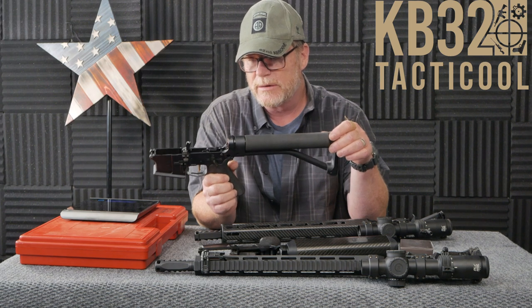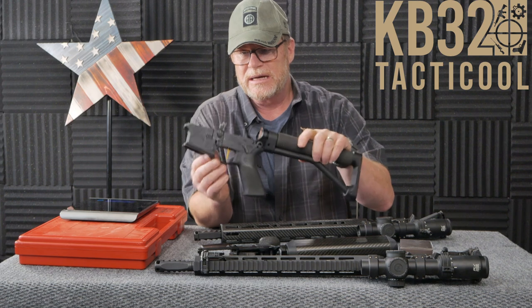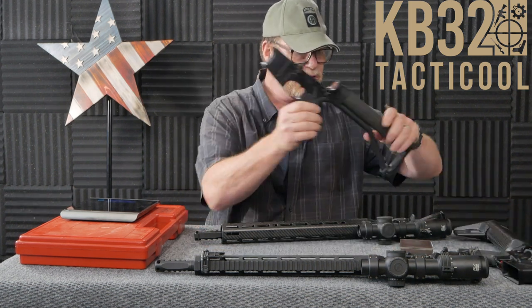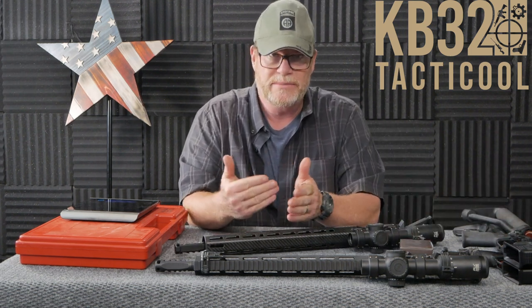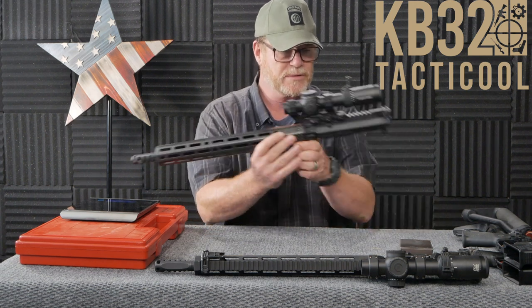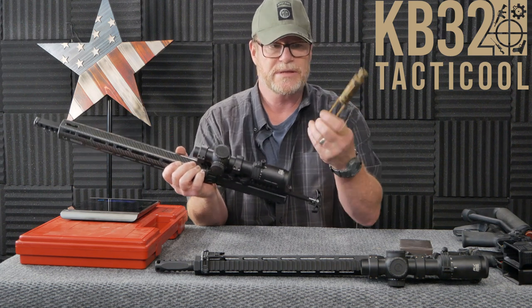So the familiar lower with an AR Gold trigger system in it, as well as the lightweight buffer system from JP, I decided to go ahead and continue using this versus trying to do the other. Instead of going with the JP handguard system again, I went with the Lancer system — because we're going for the carbon fiber look and trying to go lightweight. And in this, CMMG — this is their new charging handle, it's really nice.